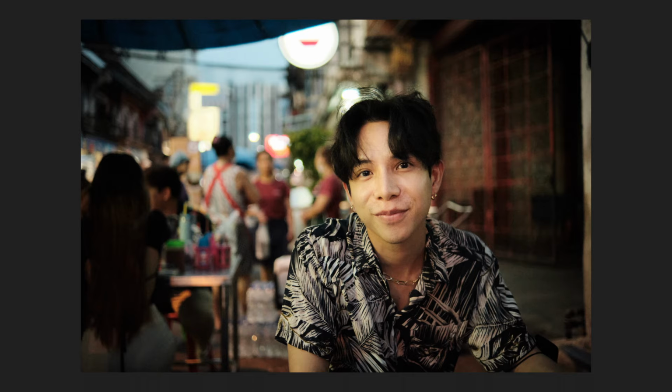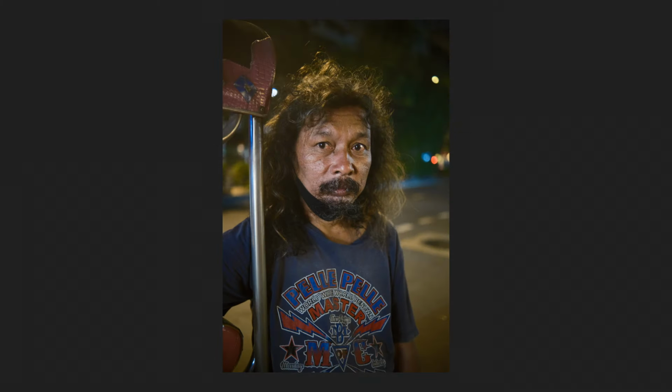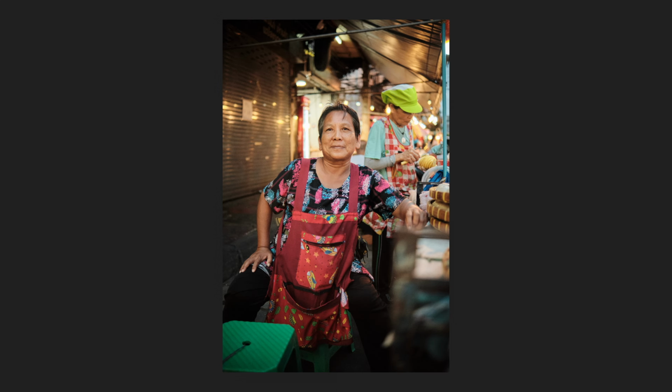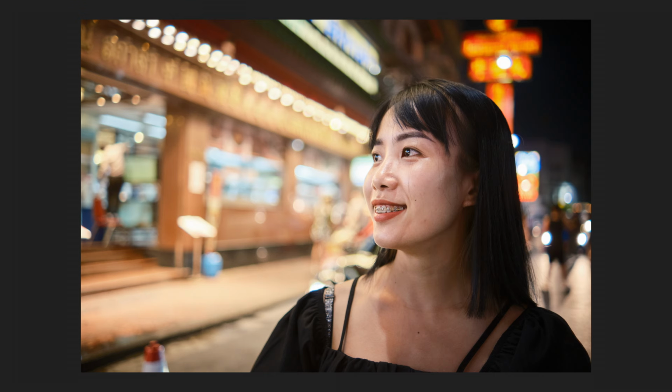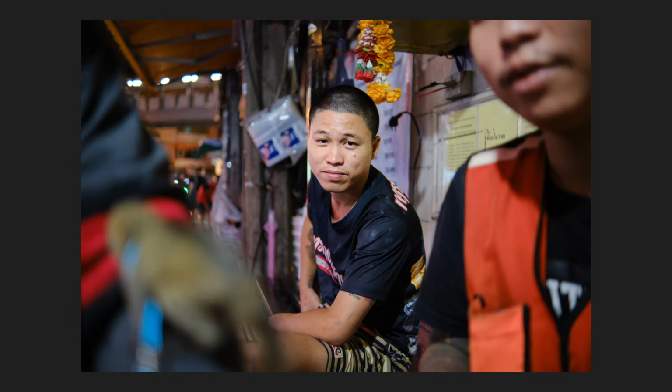What's fascinating about shooting wide open with this lens is the softness it retains while still capturing detailed images. This softness isn't just any blur. It has a quality to it that, in my opinion, represents the best kind of softness you can get in a lens. And interestingly, this characteristic softness disappears as soon as you stop down the aperture.